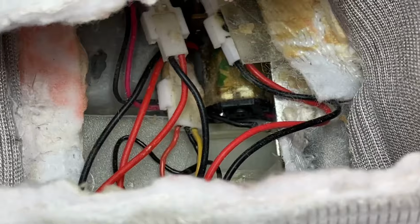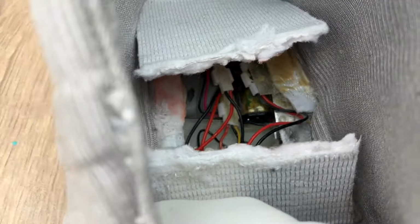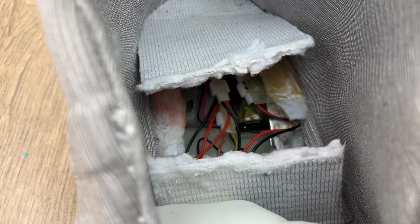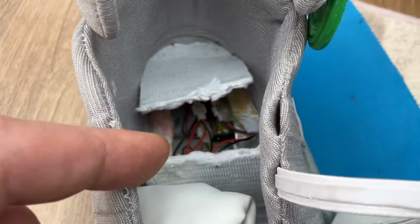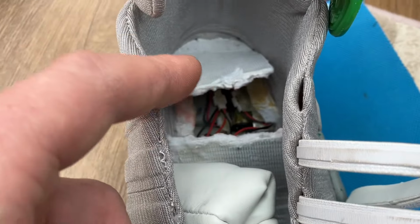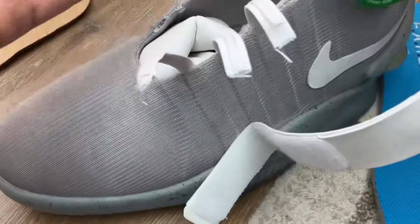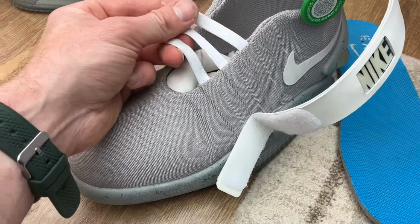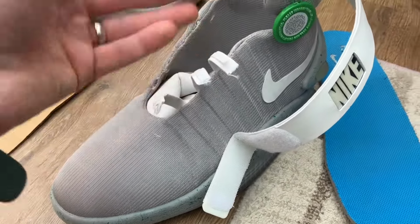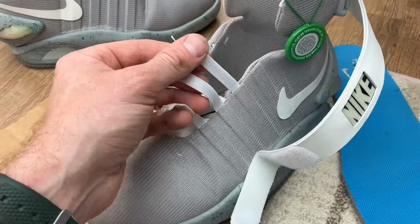But this one here, unfortunately, the wire's fallen off the motor, and the whole entire negative pole on the motor is completely gone, disintegrated. It's not there at all. You can't do anything with the motor whatsoever. And obviously, to take the motor out, it's attached to the gearbox, which is attached to the mechanism, and you have to deconstruct the entire shoe to be able to get the motor out. So it's not fixable. So the owner, Stanley, we had a good chat. Said yes, he'd like to continue wearing the shoes with the lights, and to replace the laces with elastics.